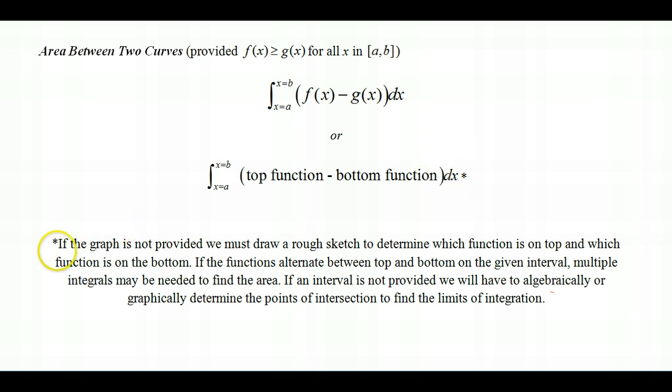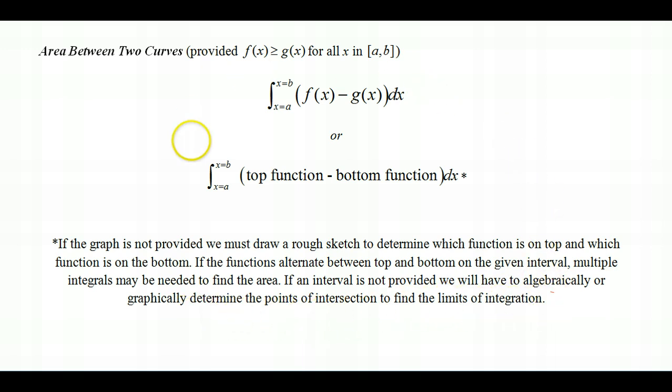So the little side note here is that if the graph is not provided, we must draw a rough sketch to determine which function is on top and which function is on the bottom. If the functions alternate between top and bottom on the given interval, multiple integrals may be needed to find the area. And if an interval is not provided, we will have to algebraically or graphically determine the points of intersection to find the limits of integration.